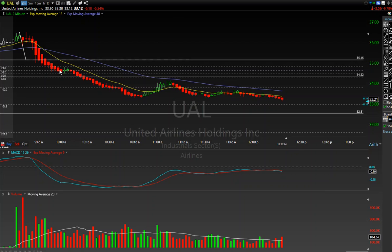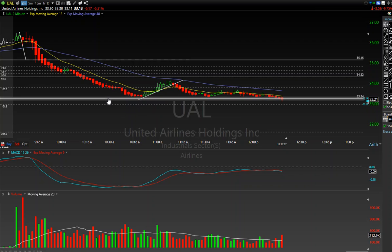Price action did break down. You can see that it trended sideways a little bit and then really stepped down here. It had a nice, decent pullback into its moving average right through here, and then cracked lower, and you can see that we're about to make a secondary move down through low of day at 33.24.